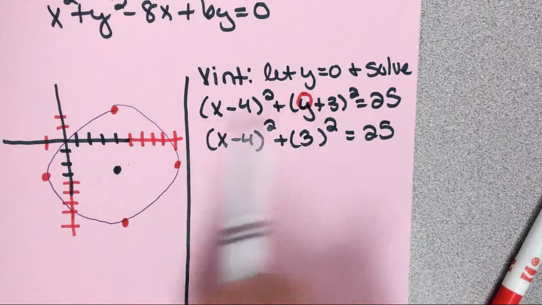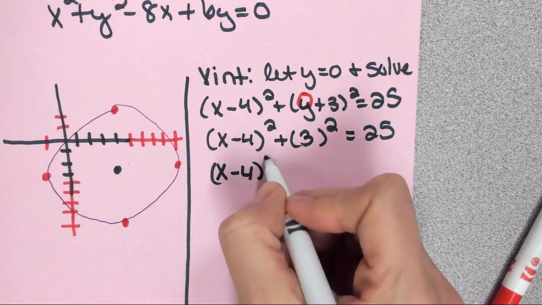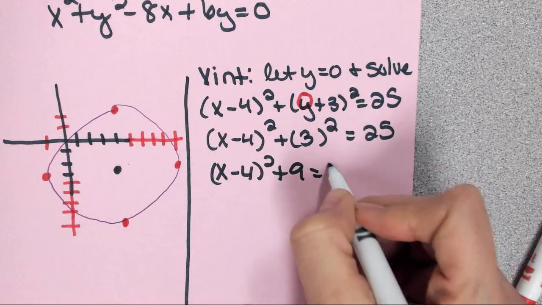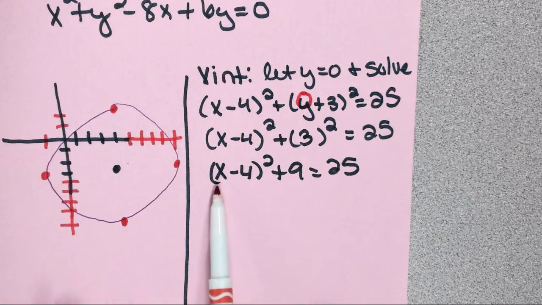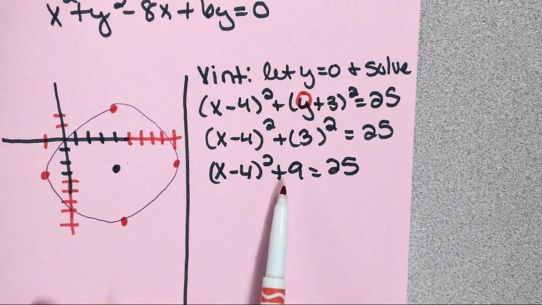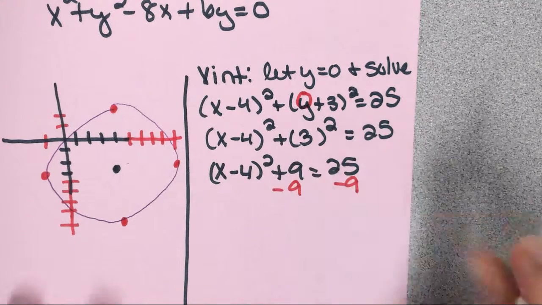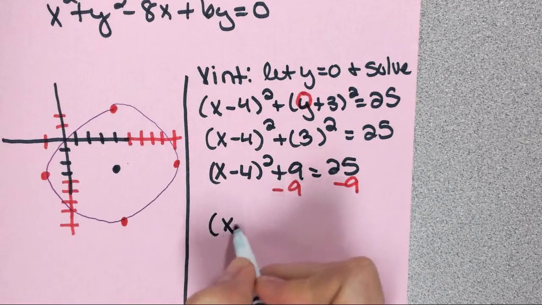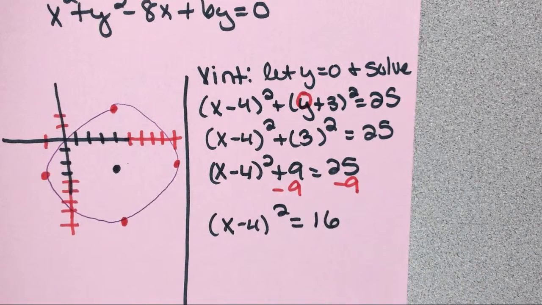Okay. So if I'm going to solve this for x, what's 3 squared? 9. It's not a trick question. Still nothing difficult. It's just a lot of work. I'm trying to get this x by itself. Who's got to go? How do you get rid of a plus 9? Minus 9. x minus 4 squared equals 16. You're solving for the x, but it's trapped. It's trapped under the square.